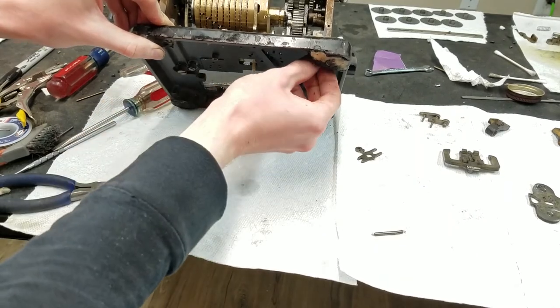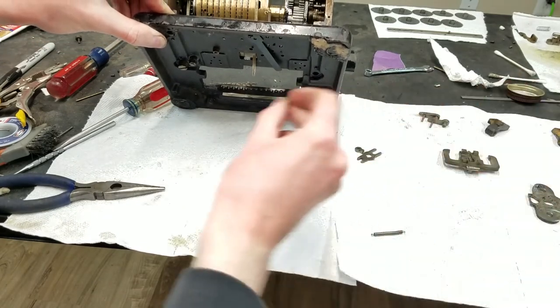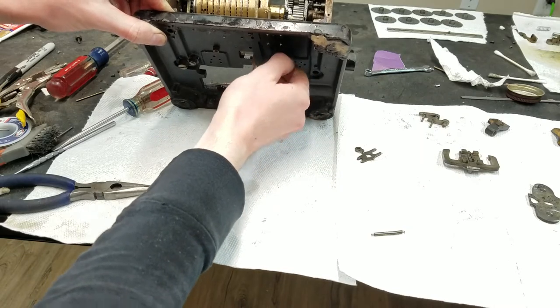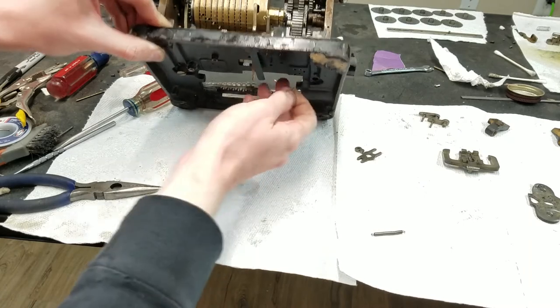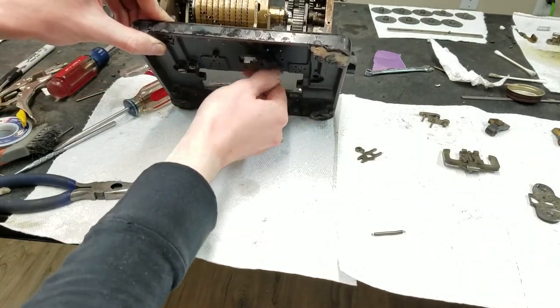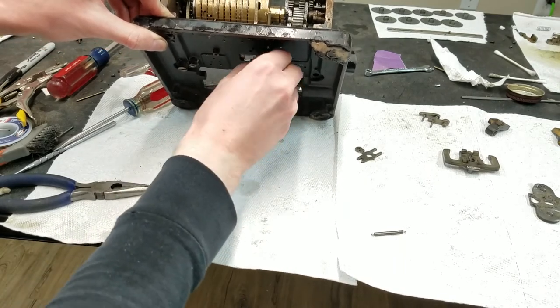Right, so now the size should not flop off. Now we can put in a screw here. Maybe. Maybe not, because it's not all the way down yet. I'll see if we can put one in this piece. That one's going to go in.